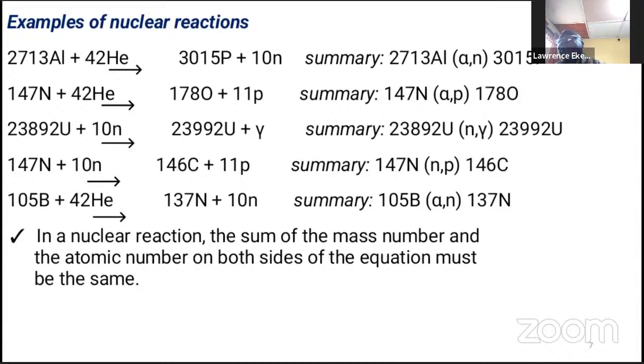So usually you balance the nuclear reaction with the appropriate radioactive emissions, and the radioactive emissions could be either alpha particle, beta particle, or gamma particle. If you look at the reactions before you, you will find that the addition of the mass numbers on your left is equal to the addition of the mass numbers on your right. The same thing with the atomic numbers on your left and on your right. So in balancing the equations, what will be given out will be any of these rays or particles that I've mentioned.